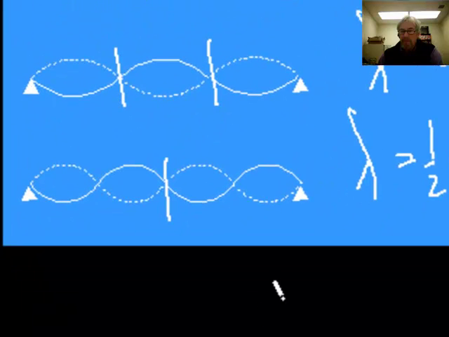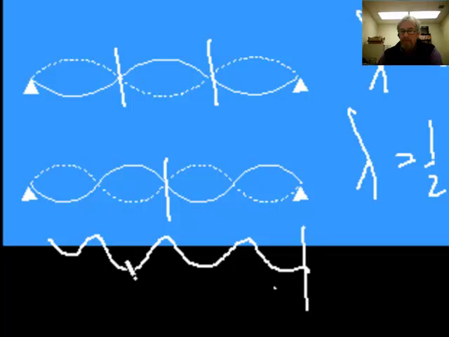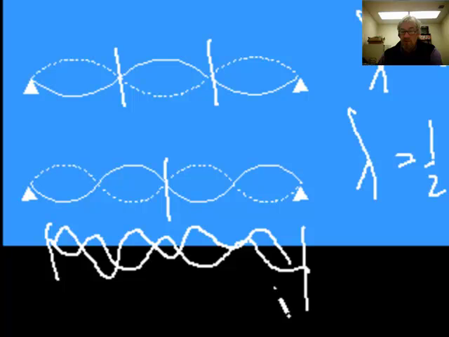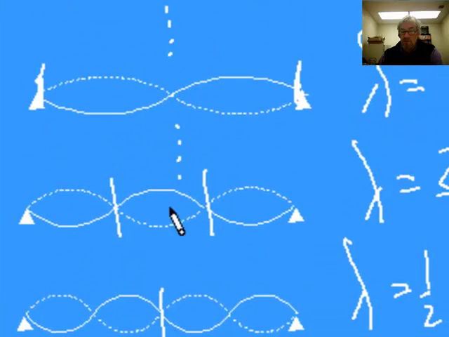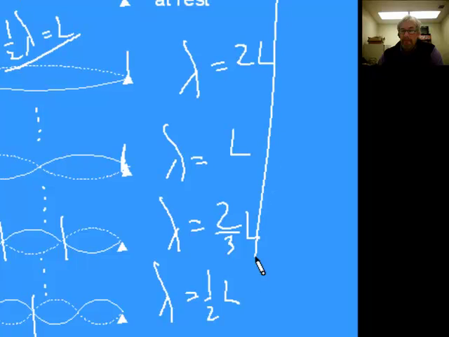So we could have like 5 halves of a wave. We could have that vibration. So you could keep going up to infinity. But you can't have anything in between these different modes of vibration. So string waves are quantized. Let's look at how this could be described using an n number, a quantum number.